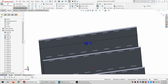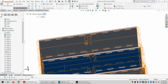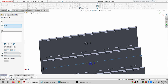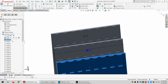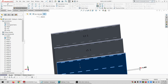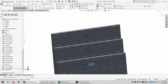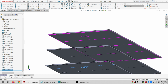For construction, to extrude cut. Yep. And then I'll repeat on this one. Convert. Make it for construction. And this is going to be 19. And just double check that that's 19. Yep. And then this would be 20 at the bottom, right? And one more of these to do. All right, so those are all numbered now.